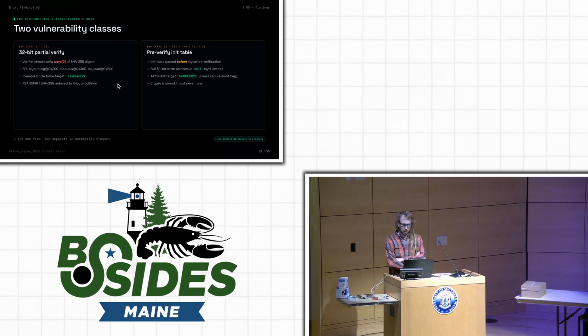The init table, okay? So those single one-time programming fuses that specify whether secure boot's enabled, they have to be verified. The init table gets loaded into SRAM from the fuses, verified by the software, and then progresses. Well, what if you could just manipulate the SRAM and turn it back off? And that's what we did.